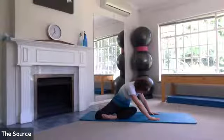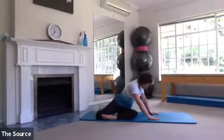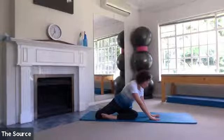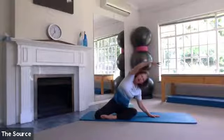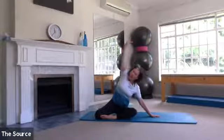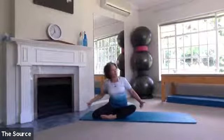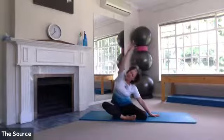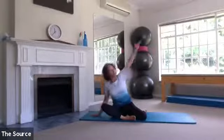Just come back to the center and hold it. Bring your right hand to the middle. Pick up your left arm, and let's do one more long stretch. And then we get to come all the way up. Spin your feet around. You're going to have now your left leg to the front. Make the adjustments that you need so that it feels good for you. And then once again, let's go a little bit into our seaweed.